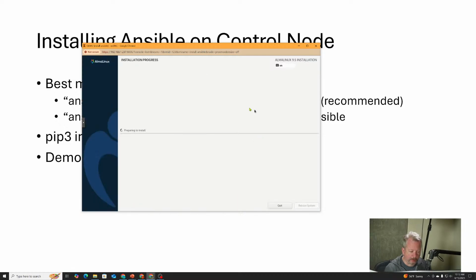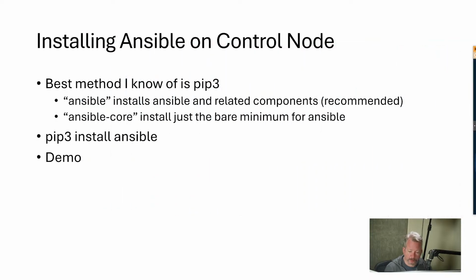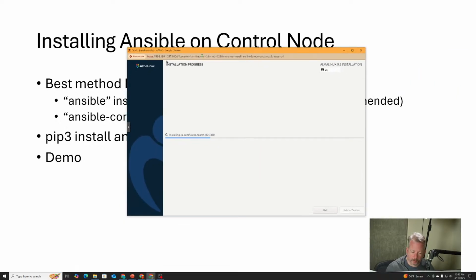Alma Linux is my favorite Linux distribution for this kind of thing, because I was used to CentOS Linux, and then Red Hat killed CentOS, and that was widely believed to be a bad choice. I'm still salty about that. And then we'll do a quick install of Ansible on top of that. It's super easy. It's barely an inconvenience. So that's what we're doing now, a demo. And it's a pretty quick install of Alma Linux here.